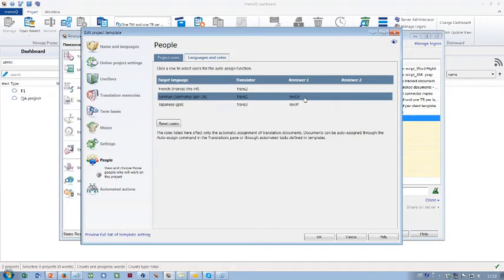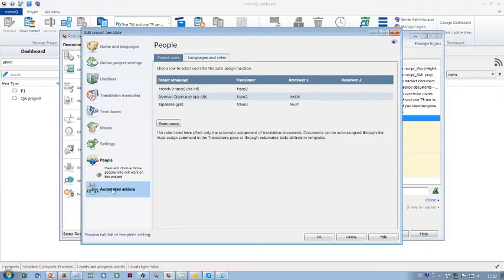So you can already put in all the people that you want to use in the project. And if the languages have been associated with the user, then you can do an automatic assignment. If I know I have German as a target language, then memoQ will assign trans1 to the documents for translation into German, and reviewer DE as the reviewer number 1 for these documents.